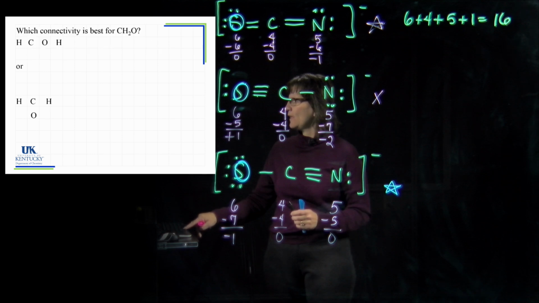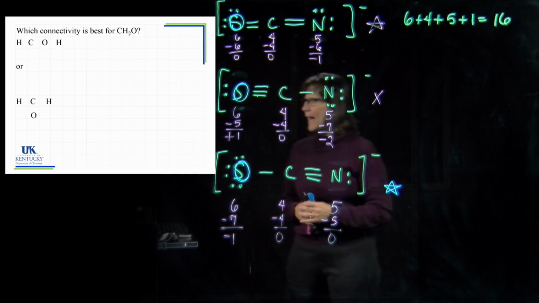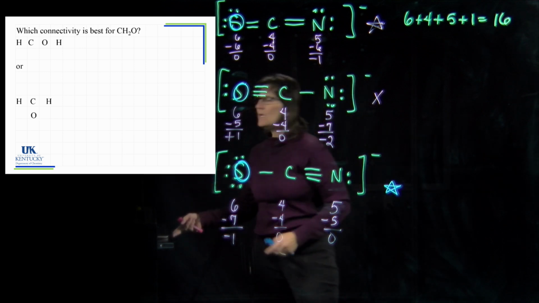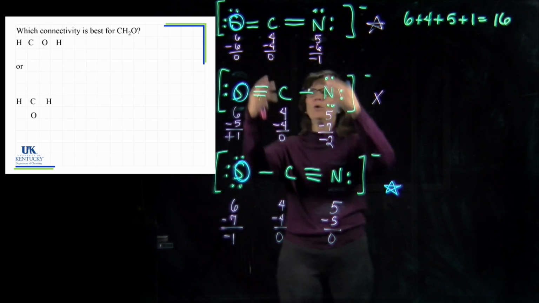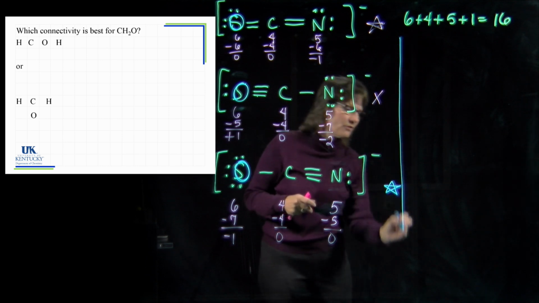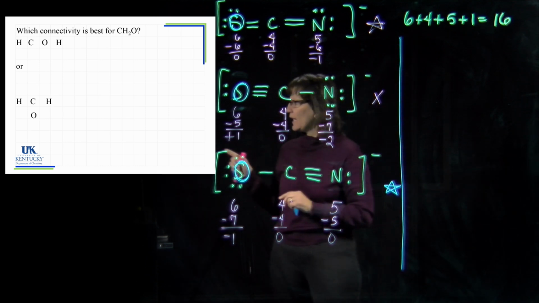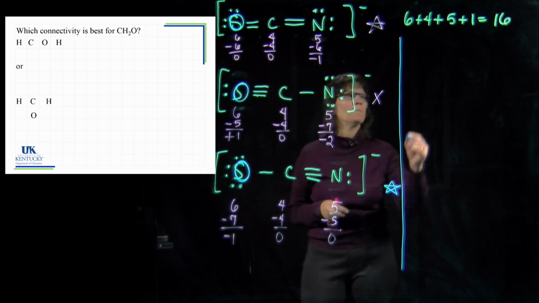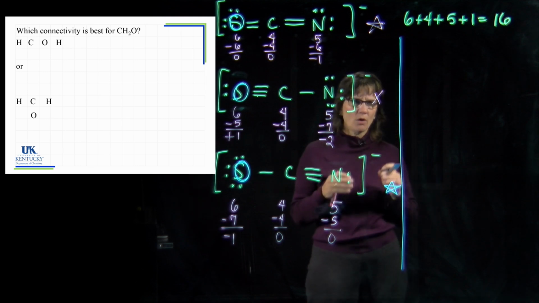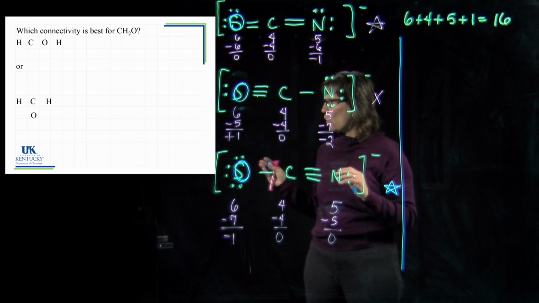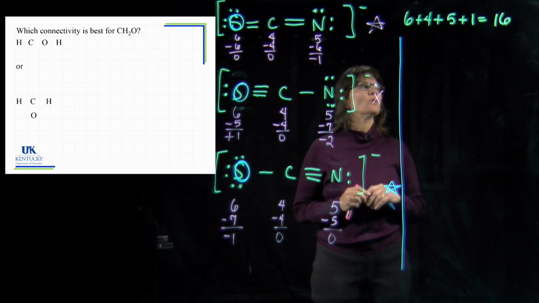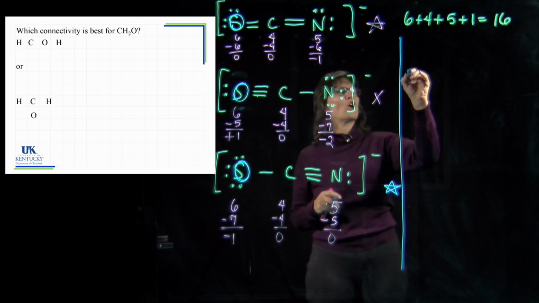We did that. I think what's next is we're going to use our formal charges to help us with connectivity next, okay? So that's the second thing we can do. Here we have exactly the same connectivity and we're deciding which one's better. Let's draw a line through here and work in this space over here and see which one is going to have a better connectivity. When you see CH2O, you don't know if the C and the O are both in the middle and the hydrogens are on either side, or maybe the hydrogens are both connected to the carbon and the oxygen is also connected to the carbon. So let us see with the connectivity and formal charges which is better.